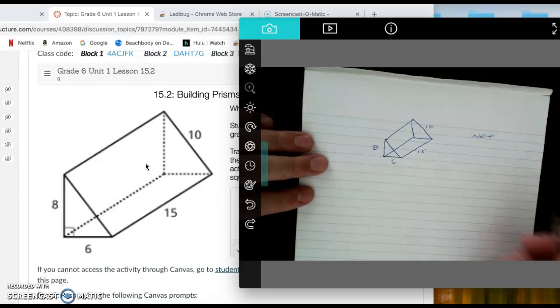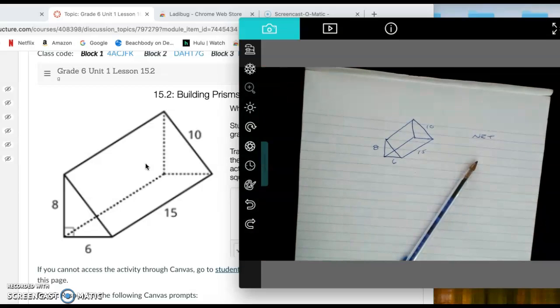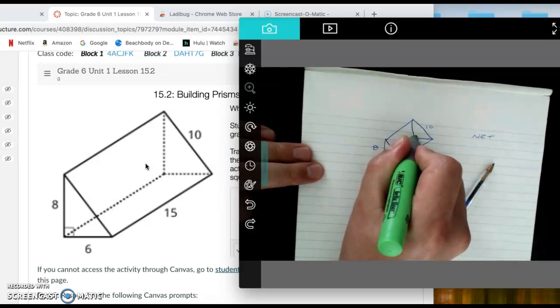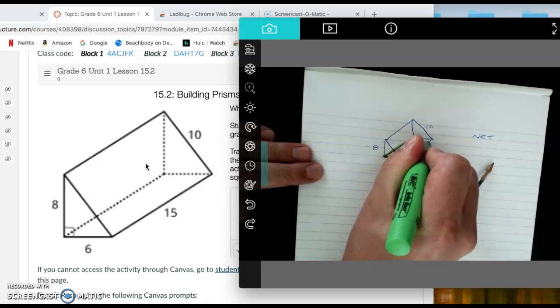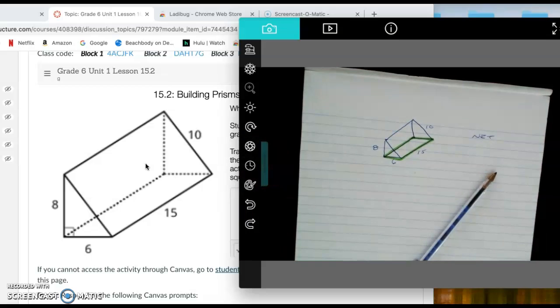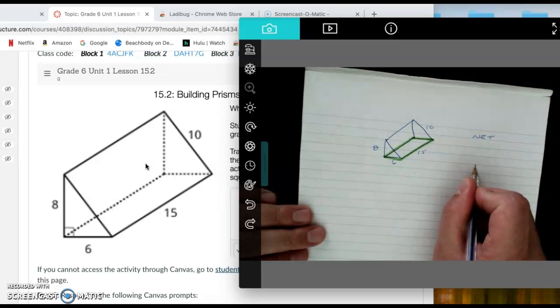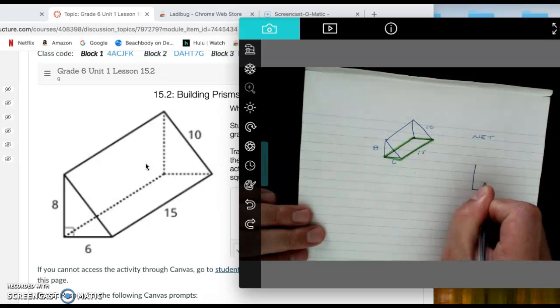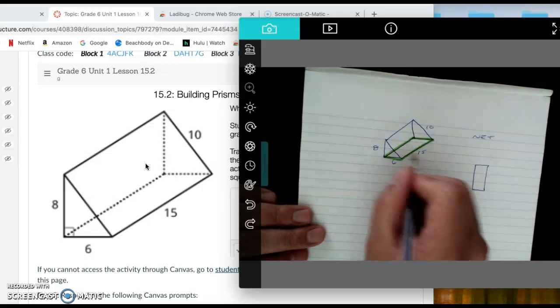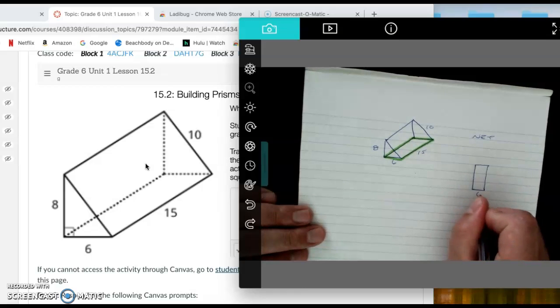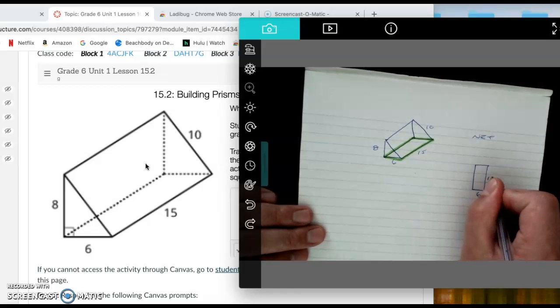Okay, so we're going to start off by highlighting stuff. And I did this in class. These are the notes that are on that same Canvas page. I'm walking you through this again, this way you have access to it. So that first rectangle, if I were to lay it out flat, would be right there. Its dimensions are 6 by 15. So 6 by 15.